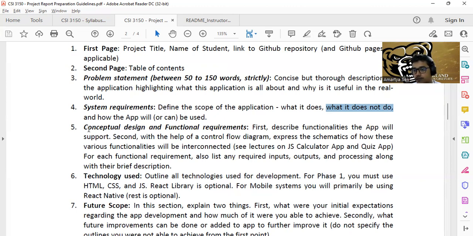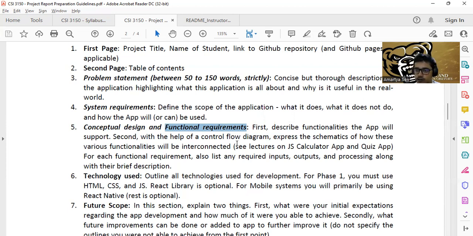After that, it is all about the design of your application. So you're going to be specifying or outlining a control flow diagram. Essentially, what a control flow diagram does is that it's a visualization of how your application is going to work. And the way your application works is by implementing different functionalities that we call functional requirements, right? So for example, if you take a very simplistic example in order to understand this idea of functional requirements, let's say you're designing something like a calculator app, a simple arithmetic calculator.